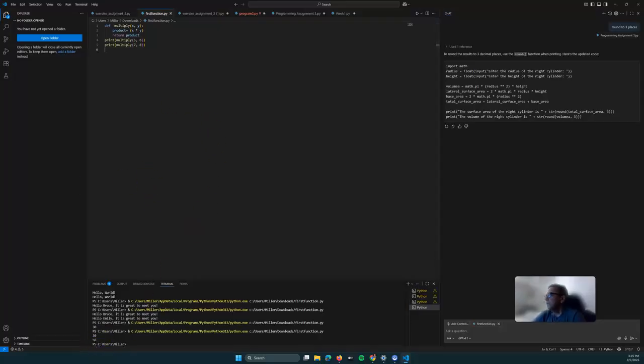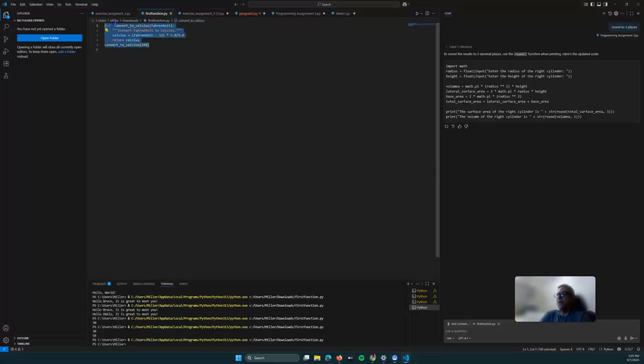So the book says this is called a keyword, where this is the name, the variable name of the function. I have the command def, which tells Python that I'm creating a function. Here are the parameters, x and y, and then I have the return value. The return value is telling Python what I want to return. I could have it return a print function, or I could have it return a product in this case.